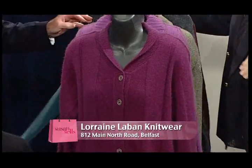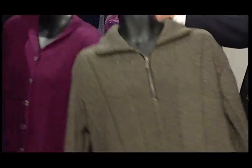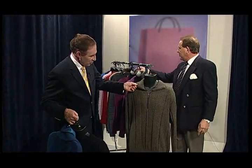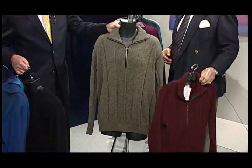And now we mustn't forget the chaps as well, Rob, because these people do cater for chaps. They certainly do. There's a good colour. There's a chap's one. Isn't that good for a chap? It's a very smart taupe, of course, half zip, good work shade, and of course the collar to stand up to stop the easterly blowing around the back of your ears. Surely. Because we don't always have long hair, we chaps.